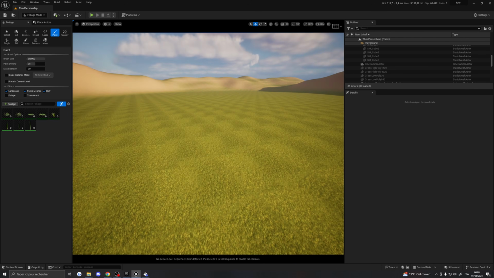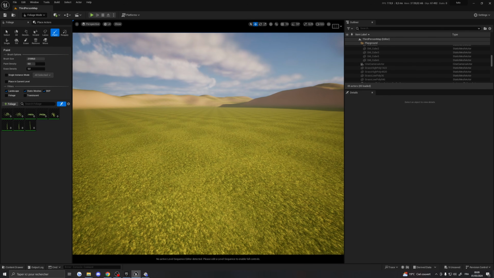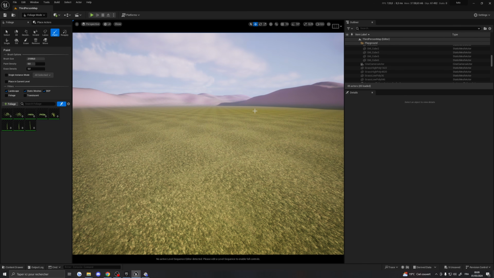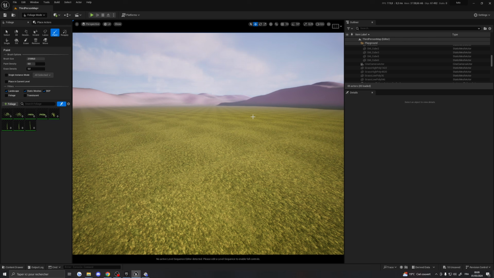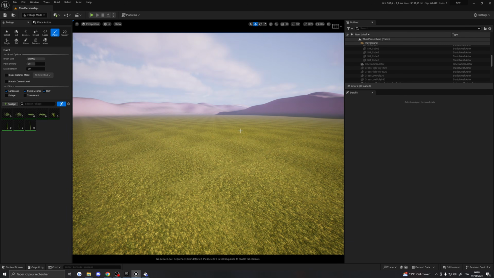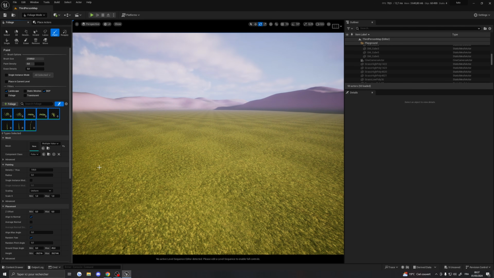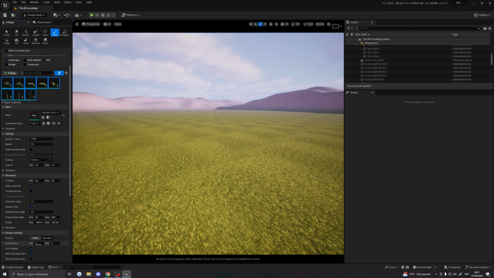Keep in mind that up here I do have a frame rate. I'm sitting right there, and I'm just gonna press Ctrl+1 to set this as a bookmark. This means if I press 1, I will be at exactly the same spot watching the same direction. Here I'm going to take all of the grass, and I want to make sure that the cull distance is the same for all of them. So I'm going to enter those values: 15,000 for the min, and the max will be at 25,000.